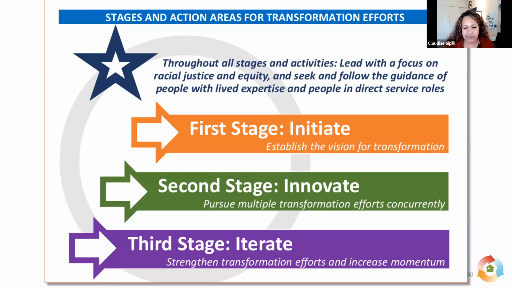It's expected that transformation will require repeatedly cycling through the stages and the action areas that you will see on this webinar and also in the documents over an extended period of time. If you haven't done so, if you have bought into this framework, print a copy, send it to FedEx, and have it at your desk, because this information is so critical to the work that you are either already embarking on or hoping to embark on. Next slide.